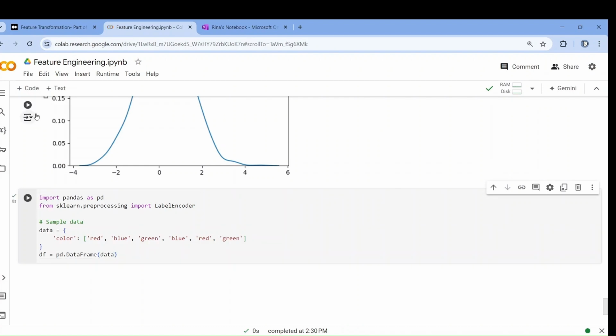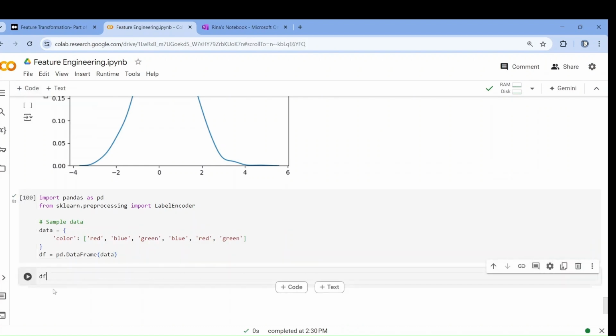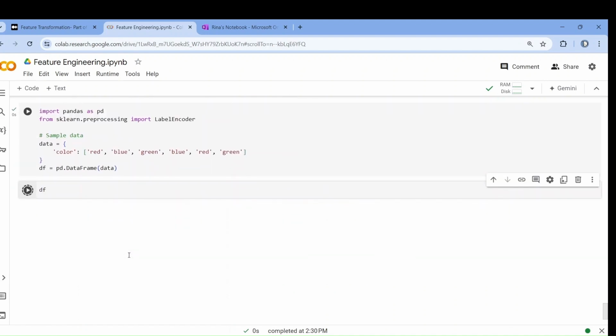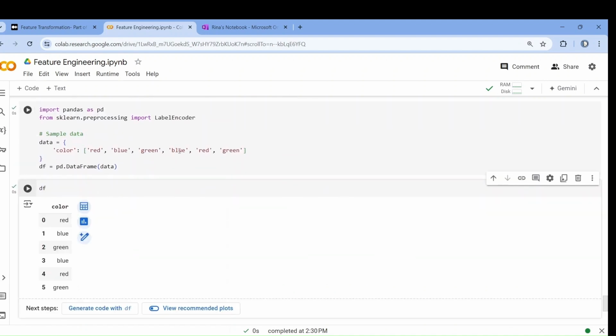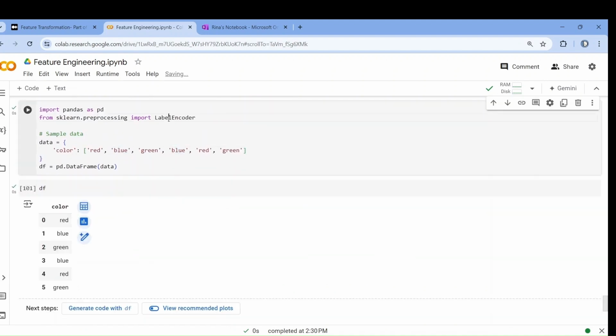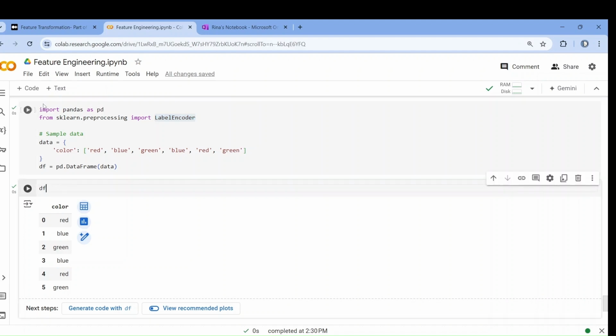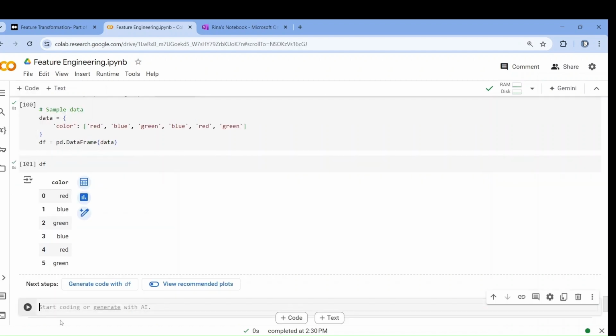Just run it and df. Simple one column that is color. Okay. Here I have imported label encoder. This is a class already written in sklearn library. So I have to just create an object of this class. So I write L equals to label encoder. Let's run it.